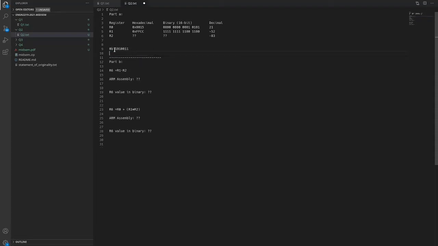Now we need to take the 2's complement of that in 16 bits. Let's get this all set up in 16 bits. I'm jumping the gun there a bit. Okay, so we'll flip all the bits and add 1. There we go. That's our binary there.